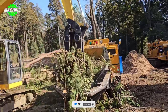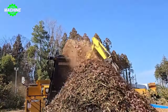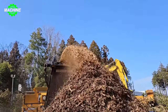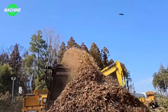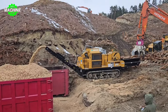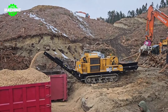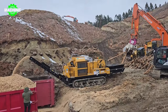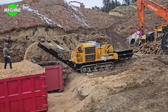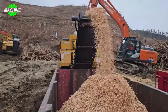The Maruka MRC 3000 wood chipper is a powerful device equipped with a robust engine and advanced hydraulic system capable of shredding wood into various sizes. The biggest advantage of this horizontal grinder is its ability to quickly shred long materials, with a maximum processing diameter of 450 millimeters. You can adjust the rotation speed of the cutting blades and material feeding speed to produce high quality chips. If the pressure drops below the set level during grinding, the machine will automatically reverse the feed roller and conveyor belt to prevent material blockages.